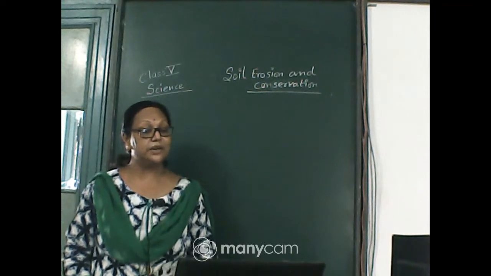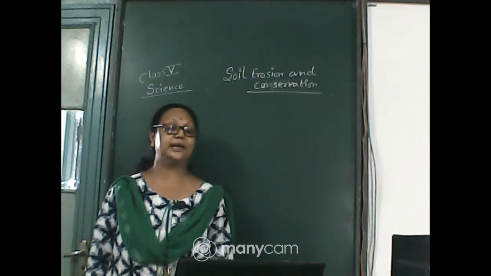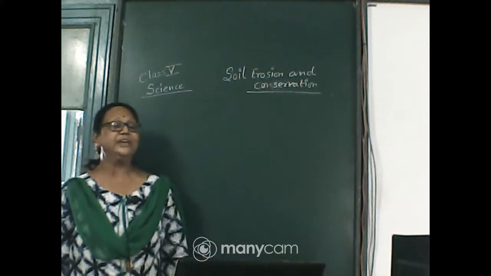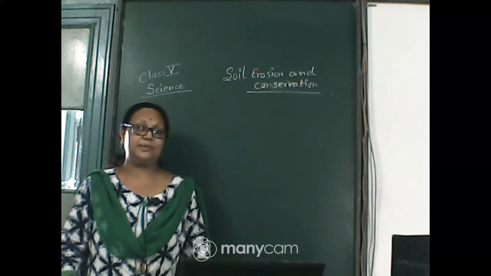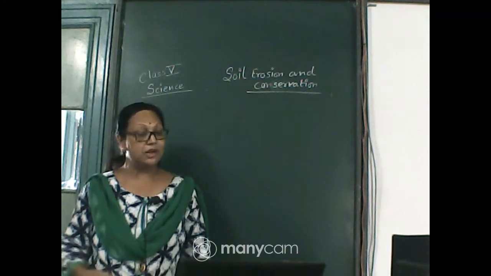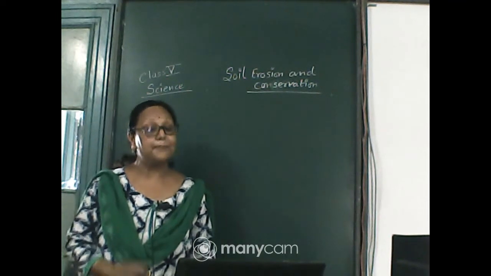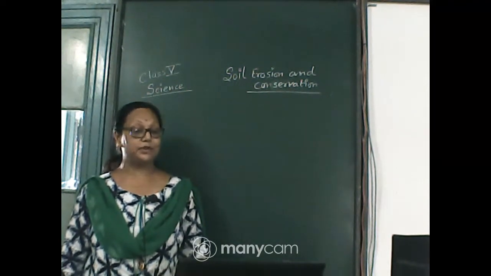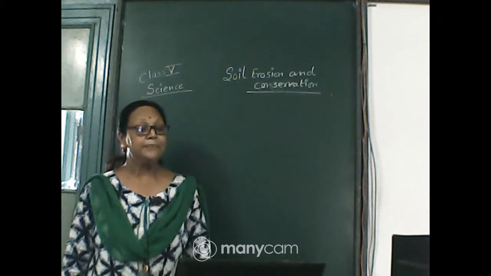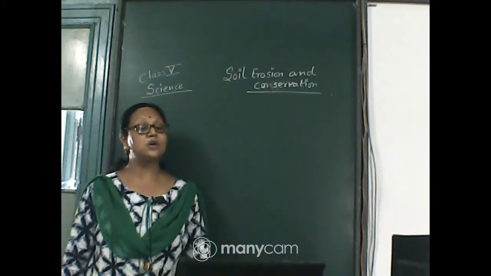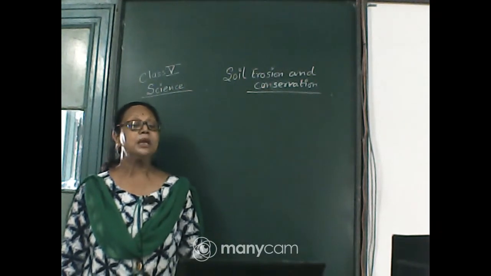As we know, what is soil erosion? The uppermost part of the soil is very nutritive and full of nutrients, and it is very fertile. This layer is being removed by some agents. Maybe the wind, maybe some kind of leaching, maybe water logging. There are so many things which remove the upper part of the soil. When the upper, nutritive part of the soil is removed from the soil profile, that is called soil erosion, because now the soil lacks nutrients, and this kind of soil is not at all good for the growth of plants.